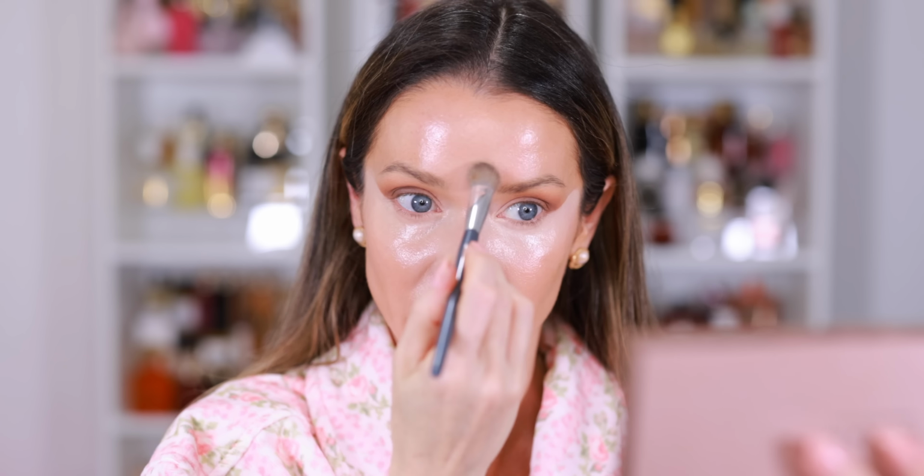The only reason I'm not doing that today is because I am trying to keep the face a little bit more natural. It's hard when you layer so many products. I mean, I'm going through the full routine today, and this concealer is also a bit more full coverage. We're definitely going for glam, but I'm doing my best to keep it really soft.